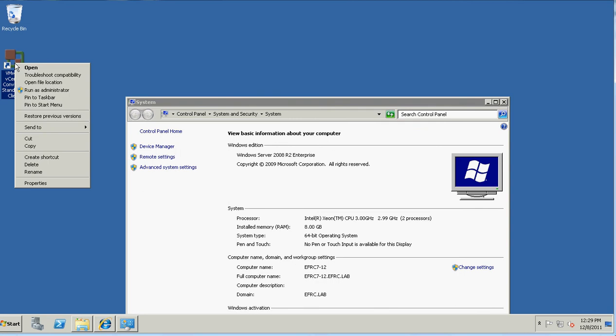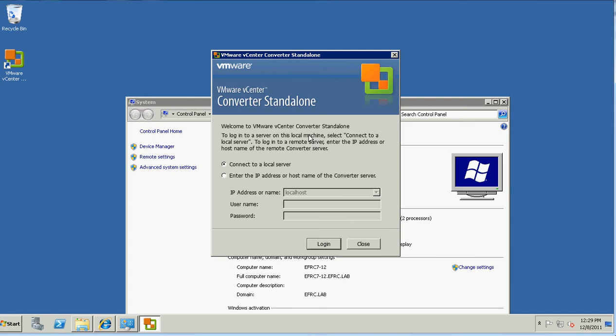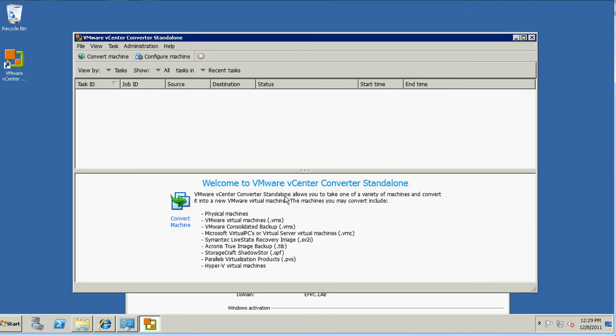You right click on this tool, it's installed on the desktop as you can see, and run as administrator, and connect to a local server. This brings up the client user interface.